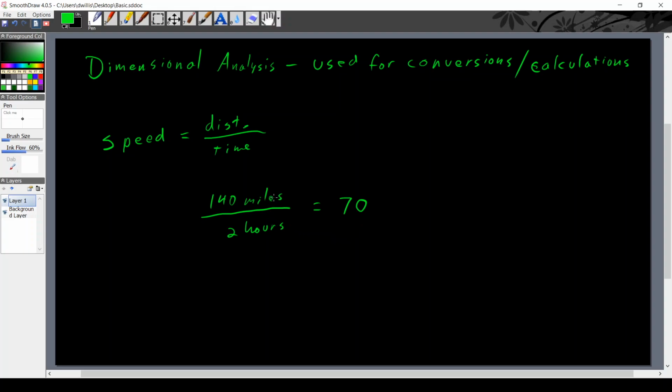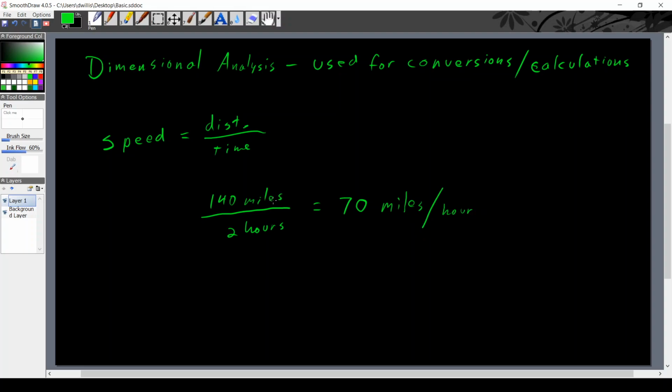Now here, though, I have some units, and they don't reduce. Miles divided by hours, because remember that fraction bar actually means divide. Okay, miles divided by hours does not reduce to some other, I can't just cross off some of the common letters, like, oh, the S goes what? Nope, can't do that. It's miles and hours. And so we just keep both, and we express it as miles per hour.